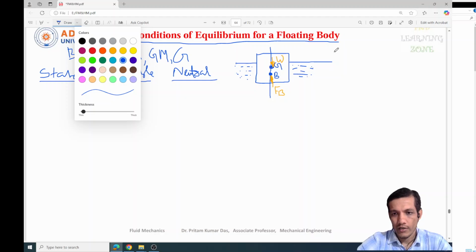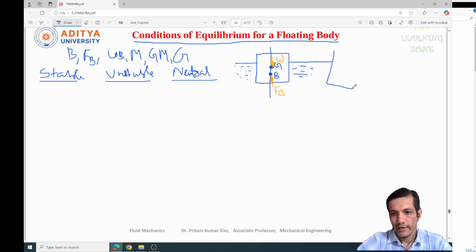Let's rotate this body with some angular displacement in the clockwise direction. It will be like this, suppose, and the same water line is there. Just draw it like this. Now when it is rotated, obviously you can see this is the axis line. You can give some rotation symbol and let's again mark the point B here. This is the G point and the B point is here.